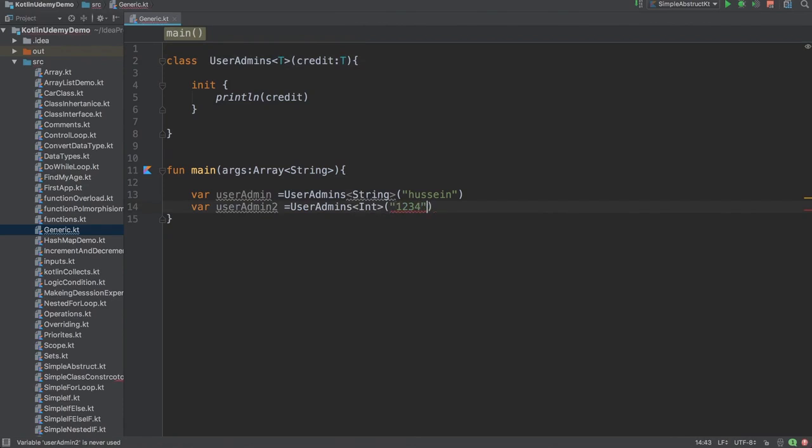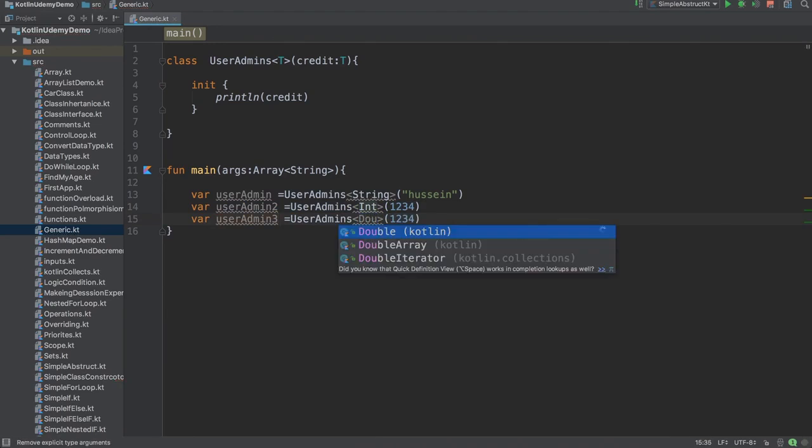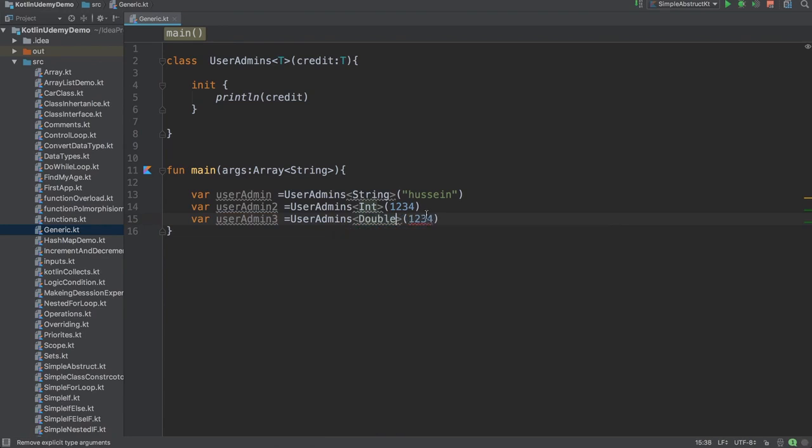Why? Because it says you said this one is integer, so why do you pass me a string? See the flexibility in this type of data. So userAdmin3, same thing. I say constraint, for example I suppose it to be double, so the input data should be double. If not, it will not accept it.